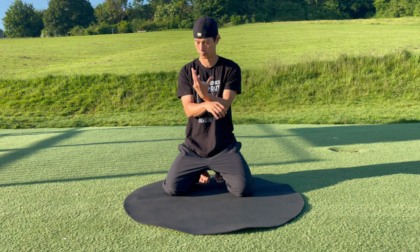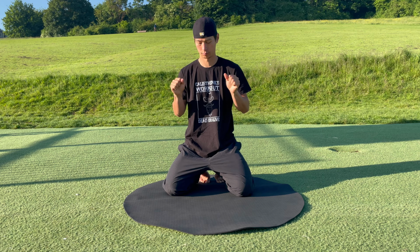Here I'm just supporting one hand and doing wrist circles again with an open hand. Just warming up the wrists, here having a little shake at the wrist joint. Open and close.